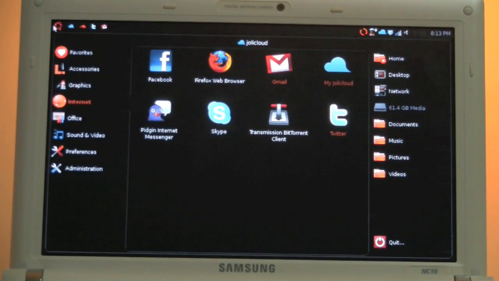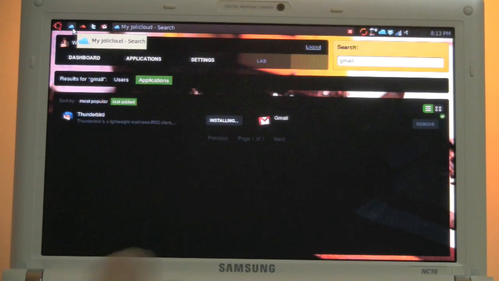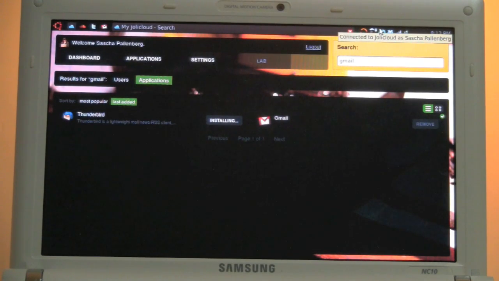So, I think you guys can get what Jolicloud is all about. It's not a simple OS. I think it's just an amazing application that is running completely on the internet. I think this is all HTML. It's goddamn fast. And it's bringing my operating system, merging it into the cloud, for people that are always online, that are using netbooks. This is right now, in my opinion, the perfect OS.